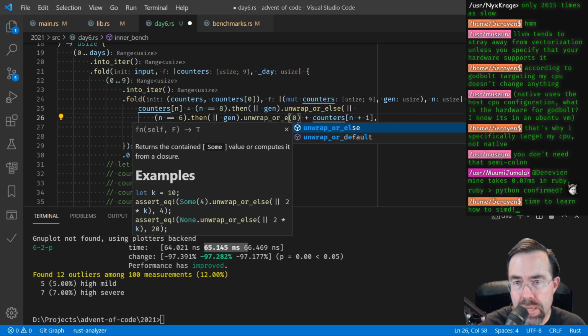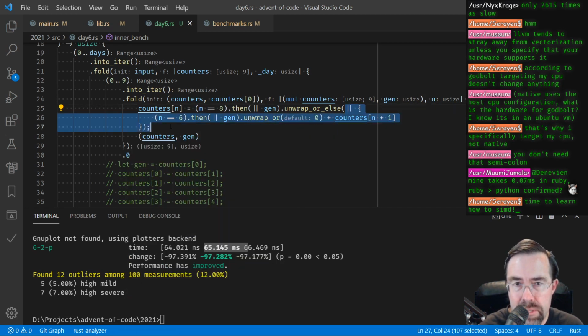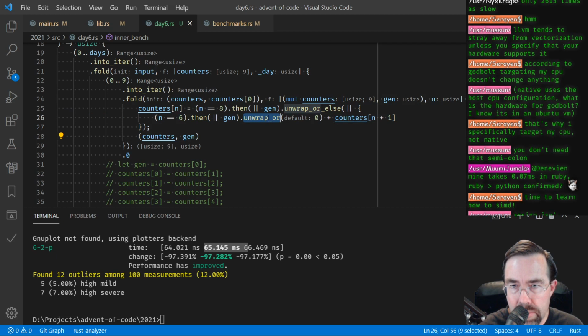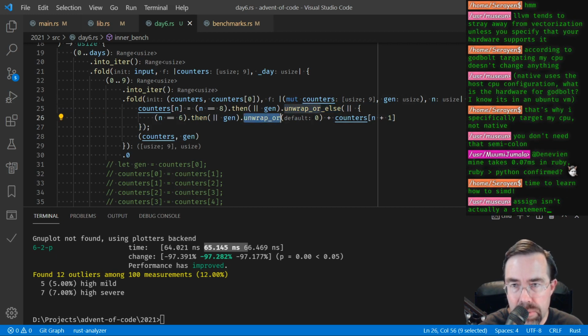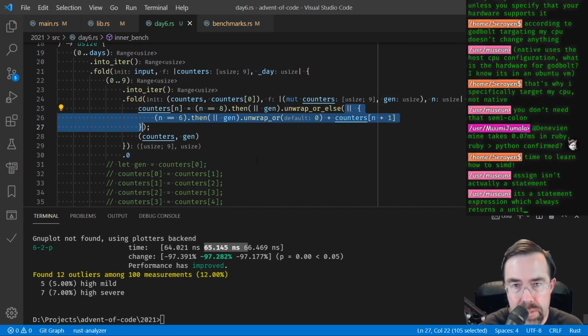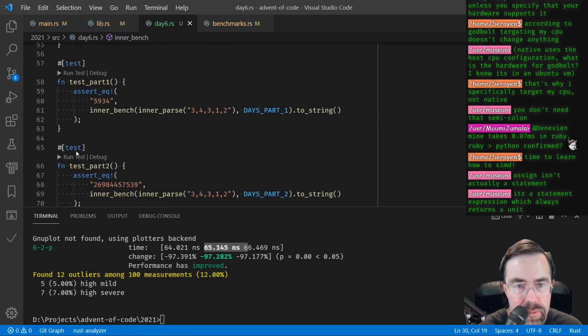Right? Okay, that can still say 0, but we want to use a lambda there. The difference between unwrap_or and unwrap_or_else is that unwrap_or computes the argument, unwrap_or_else does not. You give it a function that's only computed if you go into the else. So that should fix that, right?